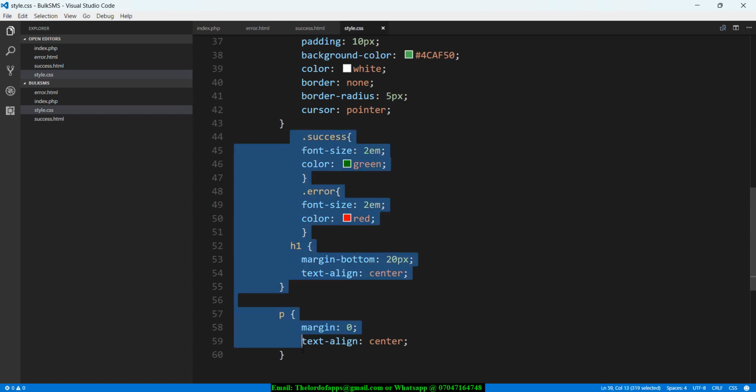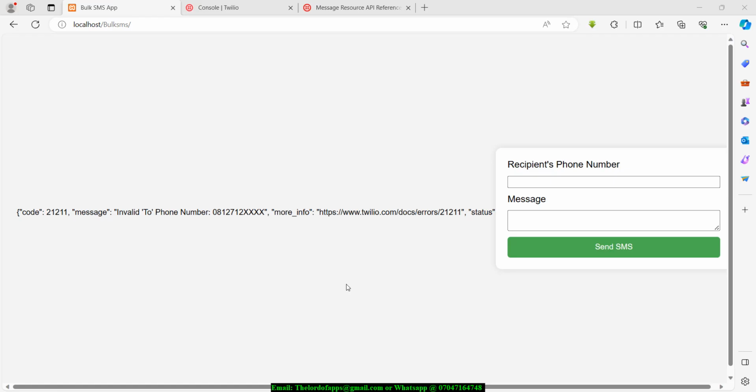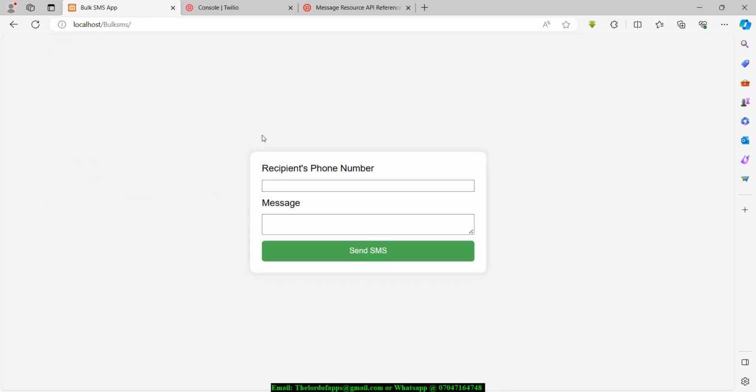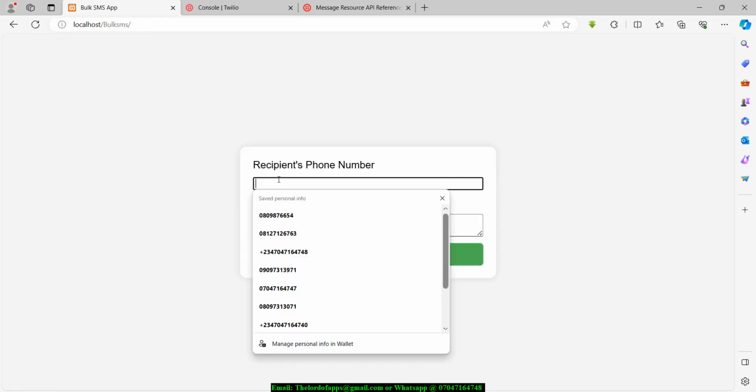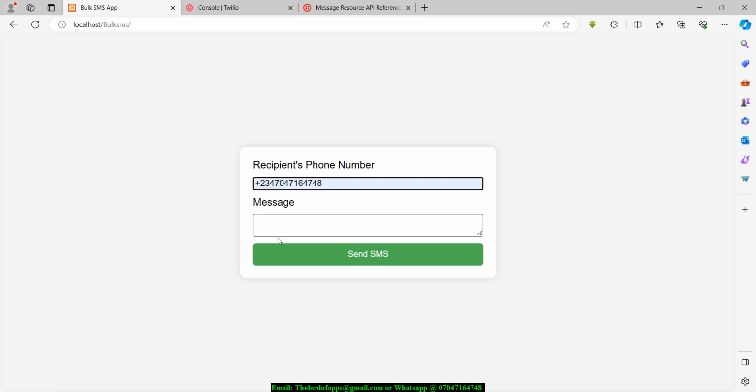And if you take a look at our CSS, we'll have styles for that already. Okay, so we'll have styles for that. So if we check right now, let's say we refresh this particular page, and let's put that phone number back again. Let's say that this is a final test from Twilio and Code Bulk SMS app, okay, like that. So let's just say that that is basically the message that we want to send out right now. And what I'm going to do right now is record my screen again to see whether I'm still going to get this. So I want to put my phone number on right now. All right, so we're going to do the last test right now.